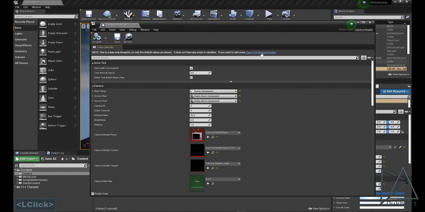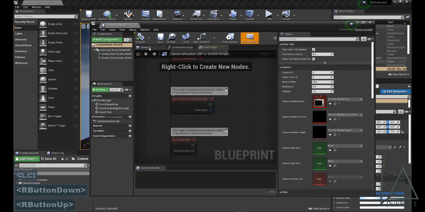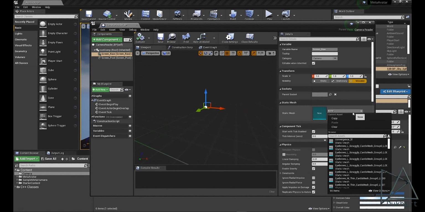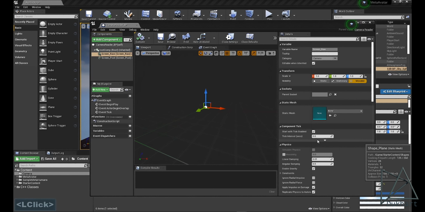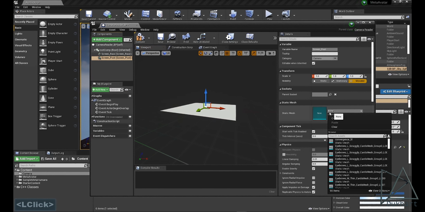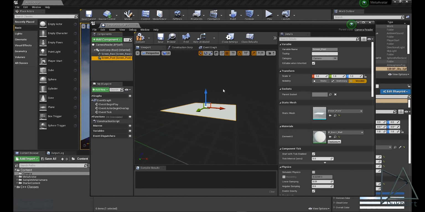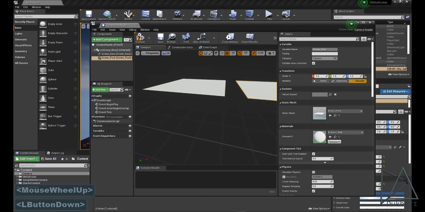Open up your camera reader. We're going to need the full blueprint editor now. We can add some planes to our mesh, so we actually have something to render onto. Same thing for this one. Add a plane. You'll probably want to move one of them over because right now they're both right on top of each other.